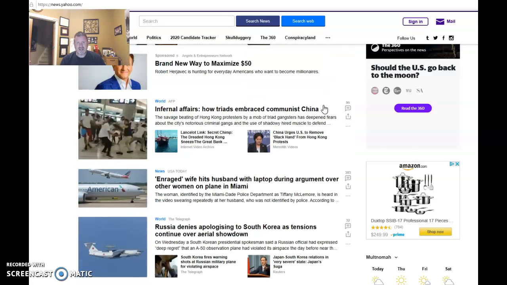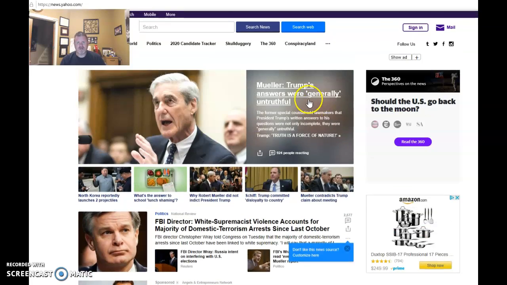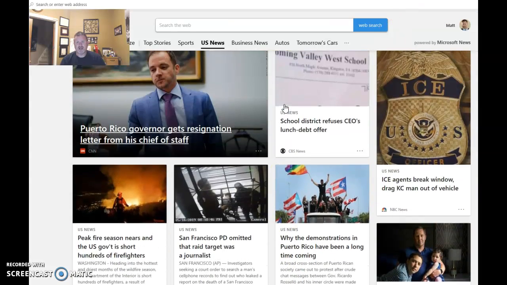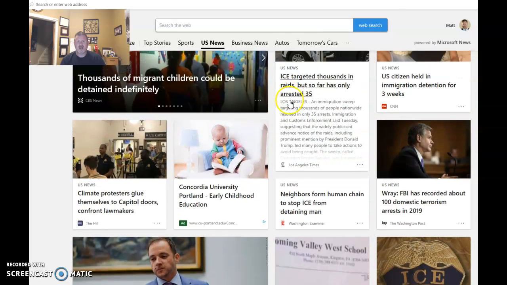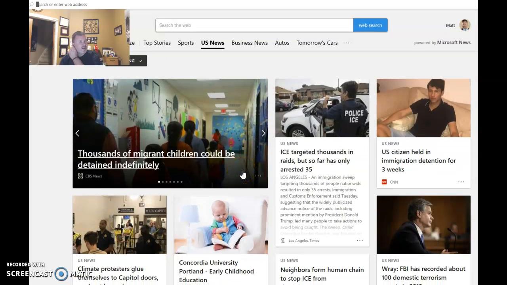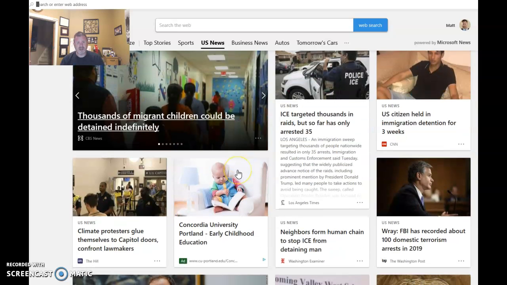I guess it's a matter of what you like. You do have the search bar up here, so you're able to search. And like I said, there are some other areas that are easy to find. But again, going back over to Bing, I just think that it's a much easier point, click, go, and be able to find. They also do the same thing. They have advertisements placed in there where you have to know if it's an advertisement or not. But it's a very good use of the page.